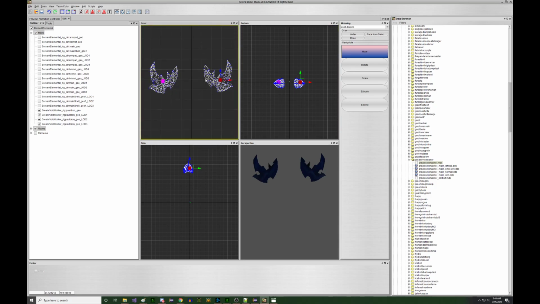Then what you do is you set the parent of L shoulder pad to be L up arm, and we set the parent of R shoulder pad to be R up arm. Another lag spike as it loads.